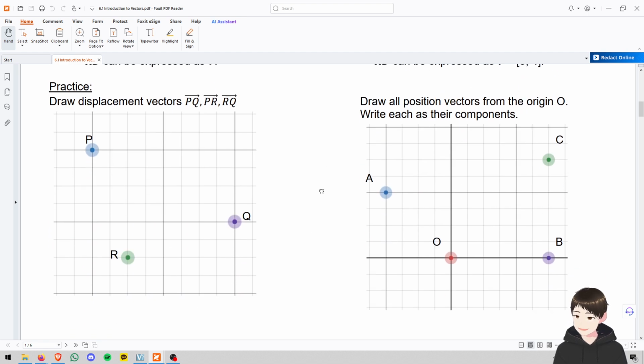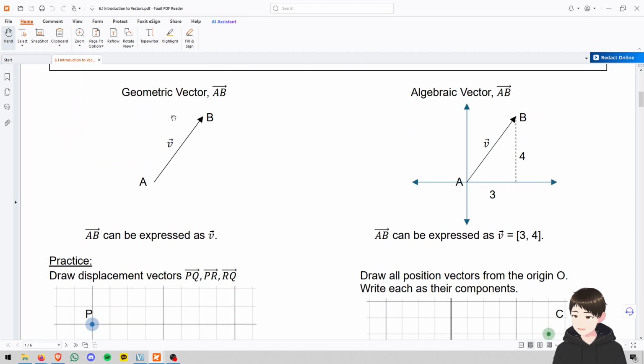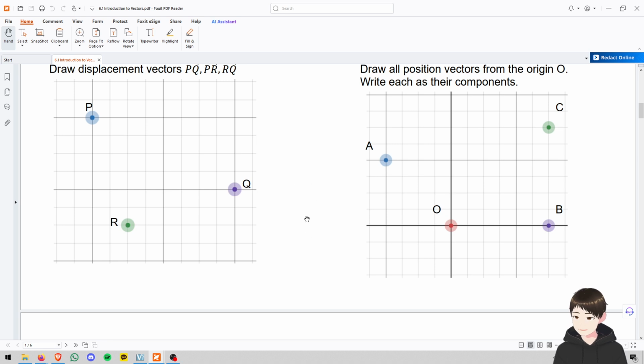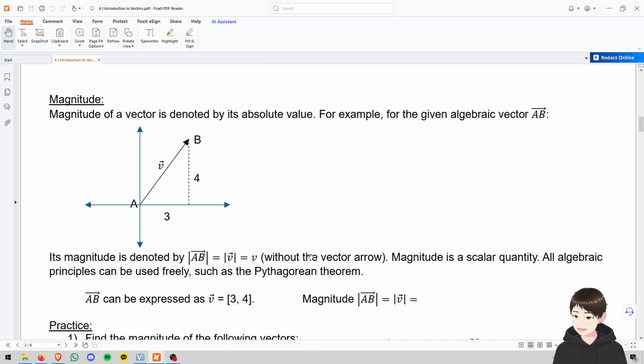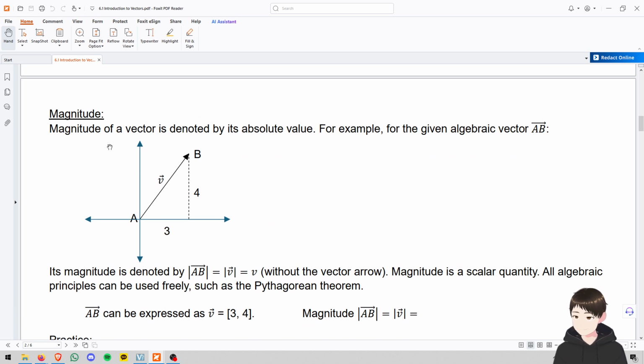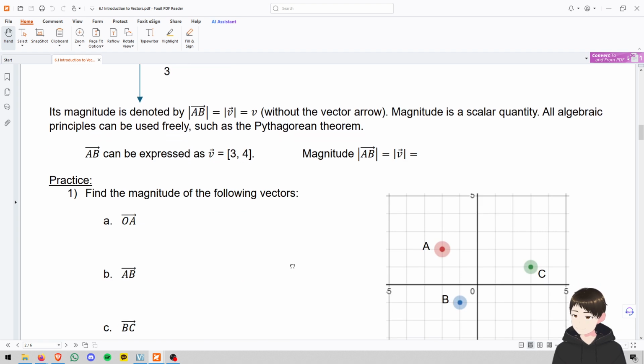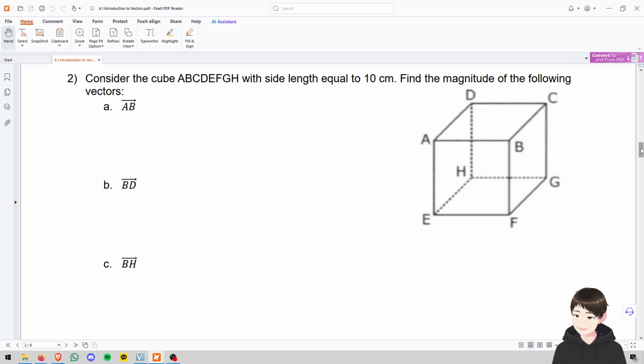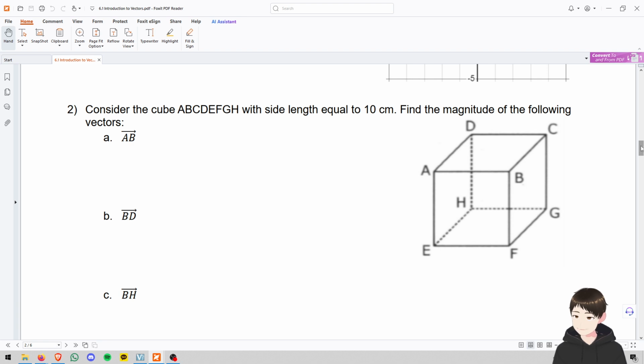Okay, we will practice a little bit of the geometric vector system and an algebraic vector system, essentially describing it in two different ways. We will talk a little more in depth about how to calculate the physical distance, or rather magnitude, of a vector or an arrow. And we'll do a little bit of geometric, spatial, visual manipulation so that you understand what a vector actually is in a 3D space and how it can be used.